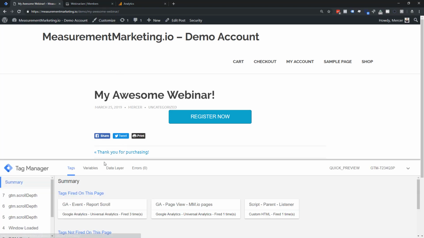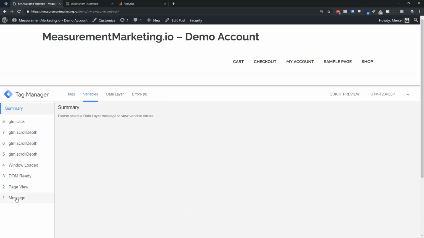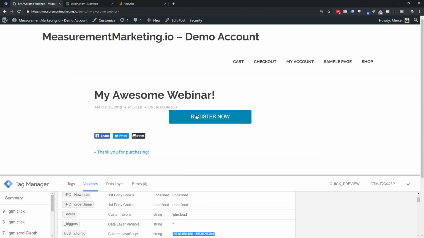All right. So now I've got my preview pulled up. And let's see first, I just want to verify that I'm seeing some of my new variables here to make sure I'm looking at the right thing. There's our client ID. So far at page view it was false. It didn't have it yet. That's when analytics actually fired. By DOM ready, it's false. By window loaded, that's where we have our client ID. So at this point, it's got a value for client ID, which is great because we haven't even popped the iframe yet.